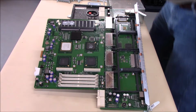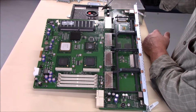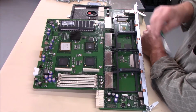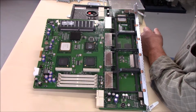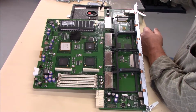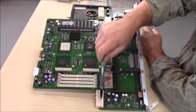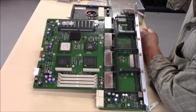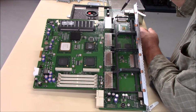Yeah, so I was looking in the mid-plane. I guess these are also supplying the power. So the power supply plugs into the mid-plane, and then supplies the power to these two and all the boards, and I'm sure these are also doing the communication as well. So it's probably split up here. And let's see, I think that's about it.